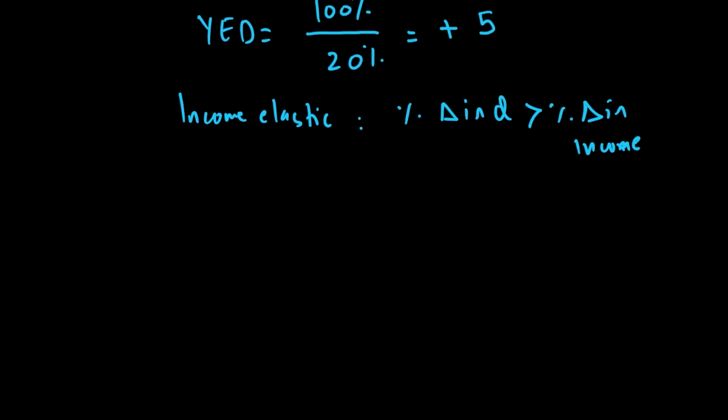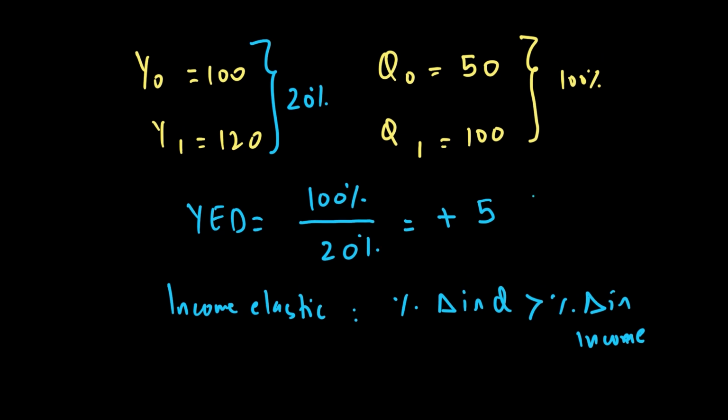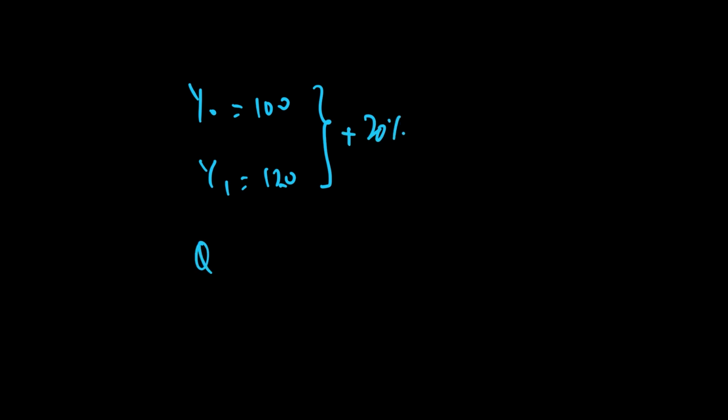Let's talk about another example of an inferior good, because this positive 5 would mean the good is normal, but what about if the good is inferior? How would the numbers look? Let's say our income is going up again by the same percentage. It was 100 before, and let's say it becomes 120, which means the change in income is 20% positive because income is rising. And let's say this time around, rather than buying more of a good when the income goes up, I decided to buy less of this good, because I might move to a better substitute.